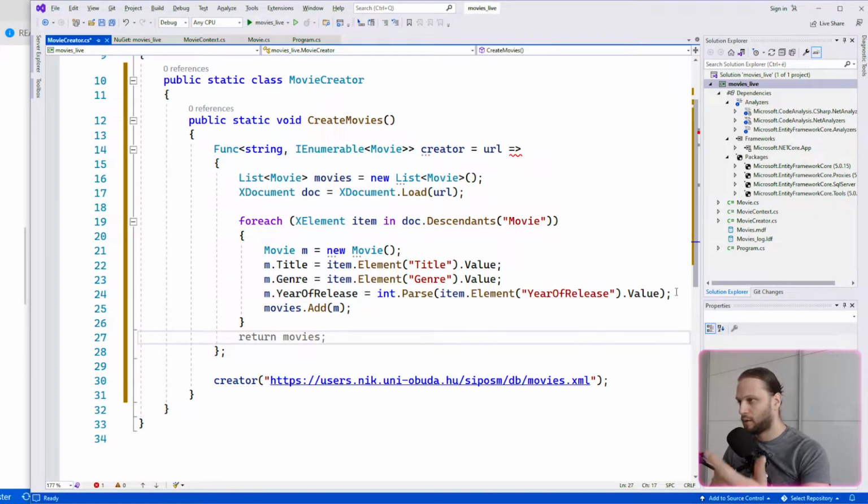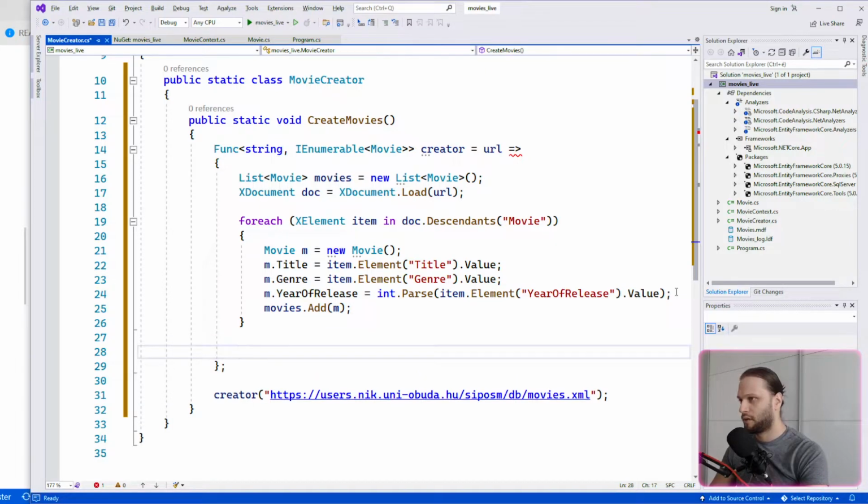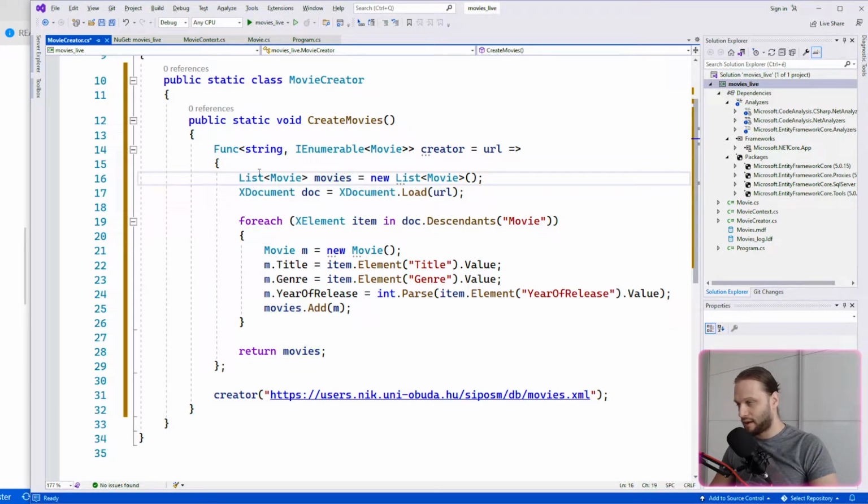And when I'm at the end of the func delegate, I have to return the movies. Since the movies is a list, the list can be referenced with an enumerable interface, so it will result in no problem. And this CreateMovies method basically has to return us the movies list.